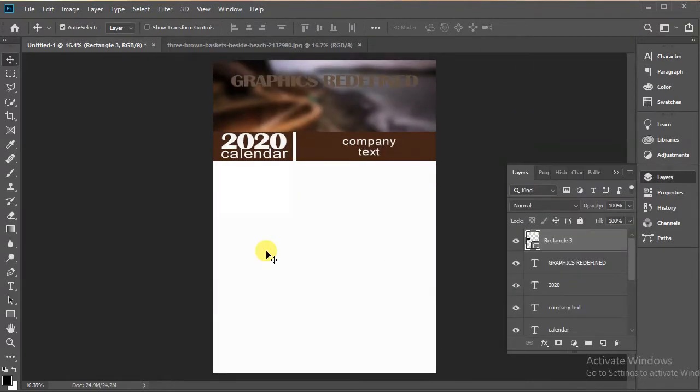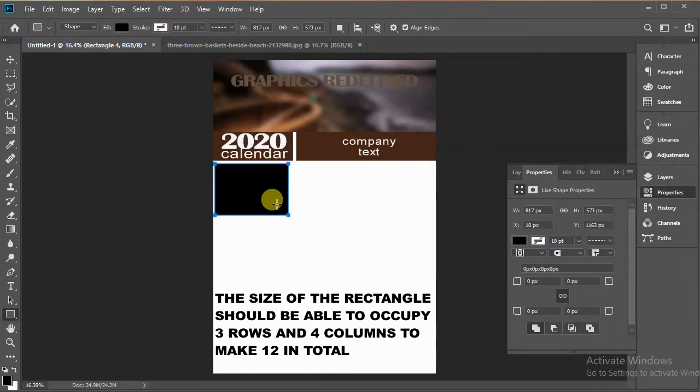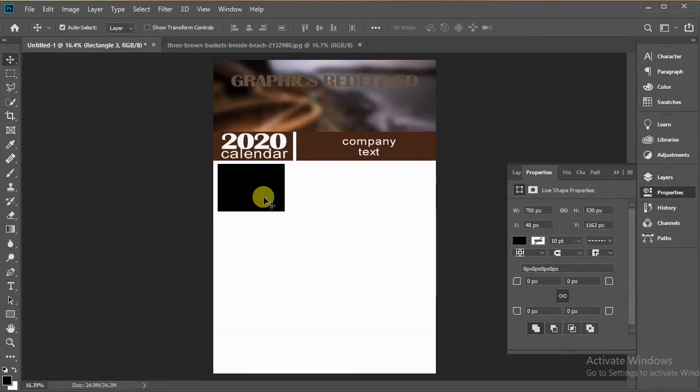So you take the rectangle and we'll make a shape just like this. This is how it will look like. So I am going to make copies of this shape and use it to fill all the columns.